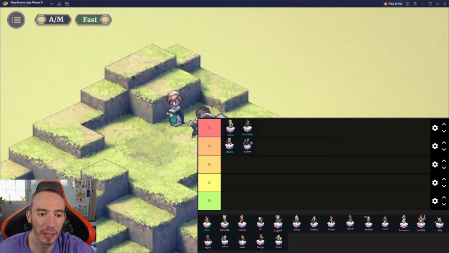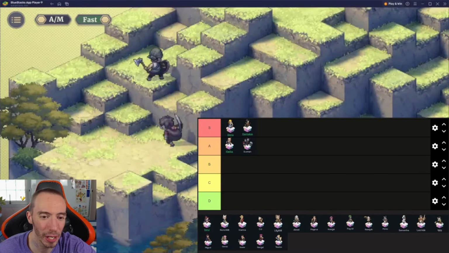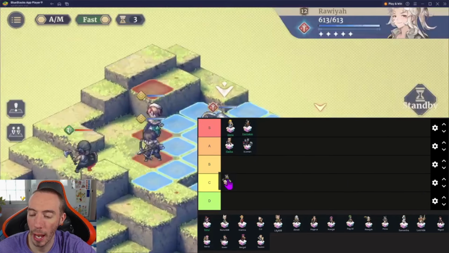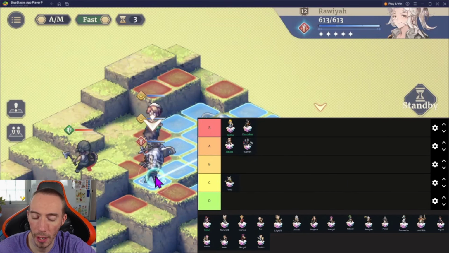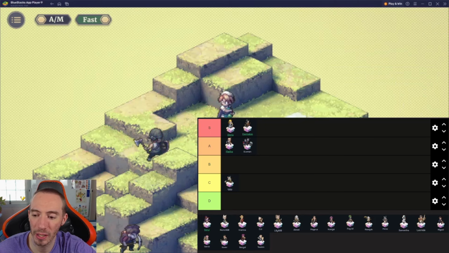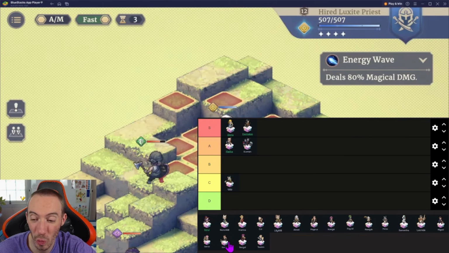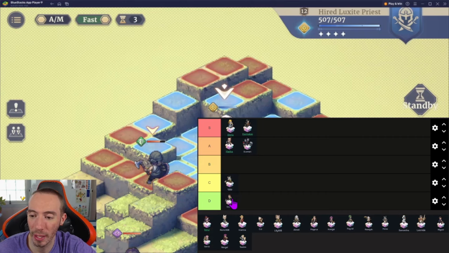Next one we got is Iggy. Iggy I think isn't that great. I would say one of the weaker legendaries. For me, I'm going ahead and putting Iggy in the C area. Next one we got is Xavier. Xavier I think is another one that's really weak. In fact, I think he's one of the weakest legendaries, putting him in the D.